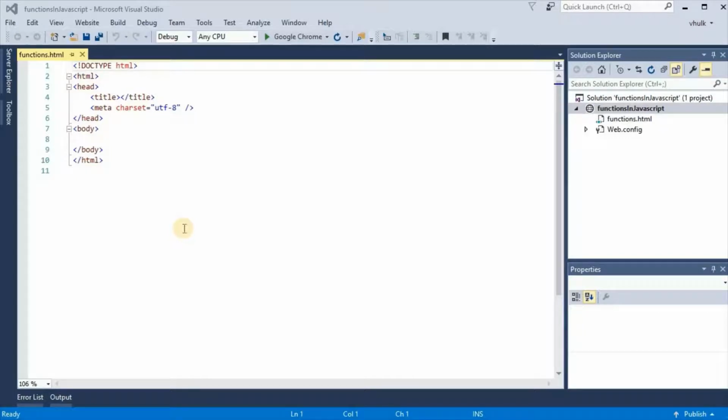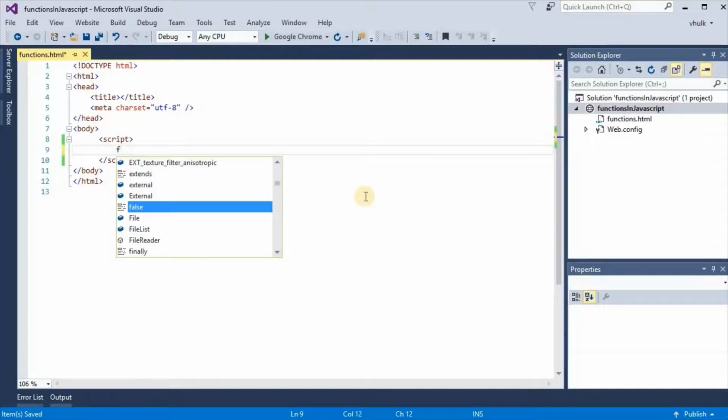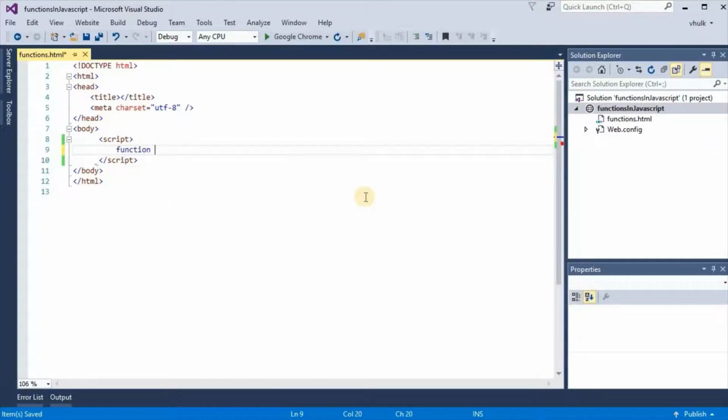Now we will create one function. In this video we will create a simple function without parameter. We will take one real life example. For creating a function we use the function keyword, then one space and the name of the function.